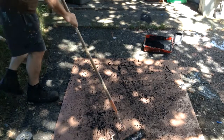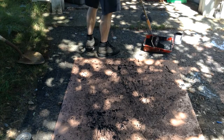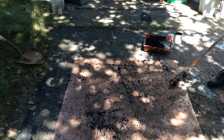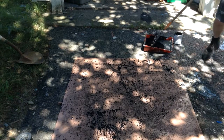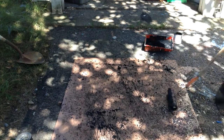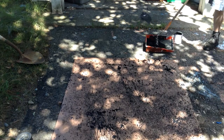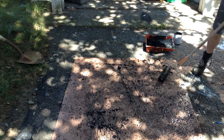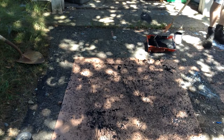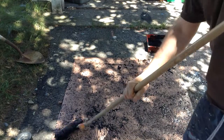I actually kind of like this just how it is. It always happens when I do an abstract figurative — I like the abstract surface a lot, and once in a while I just keep the painting just how it was because I like it so much. But I don't think — I think this time I have to use my resolve and stick to making it more than just an abstract.